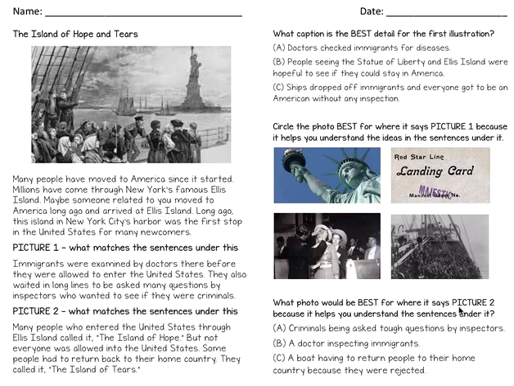What photo would best fit or match where it says picture 2 because it helps you understand the sentences under it? A. Criminals being asked tough questions by inspectors. B. A photograph of a doctor inspecting immigrants. C. A photo of a boat having to return people to their home country because they were rejected at Ellis Island. Which of these 3 photographs would match best with these sentences?